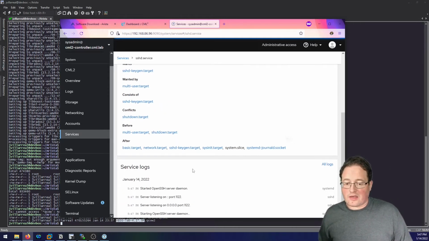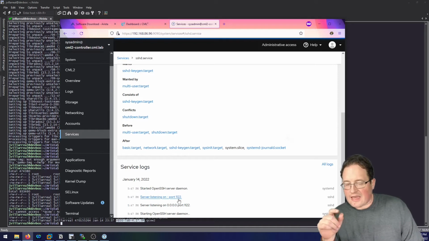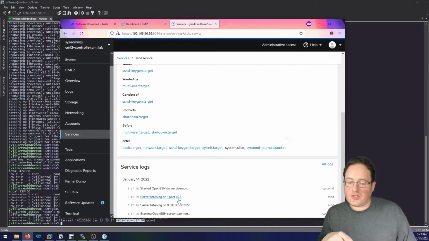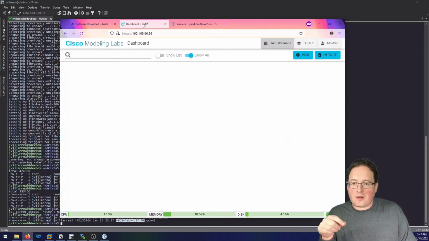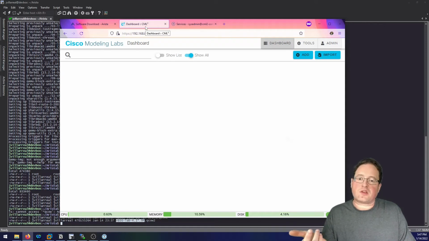We are running. So the thing to keep in mind here is that this SSH service actually runs on port 1122. It's not the typical SSH port. CML occupies the traditional SSH port for the console ability that you can use within it to jump into devices once they're configured.